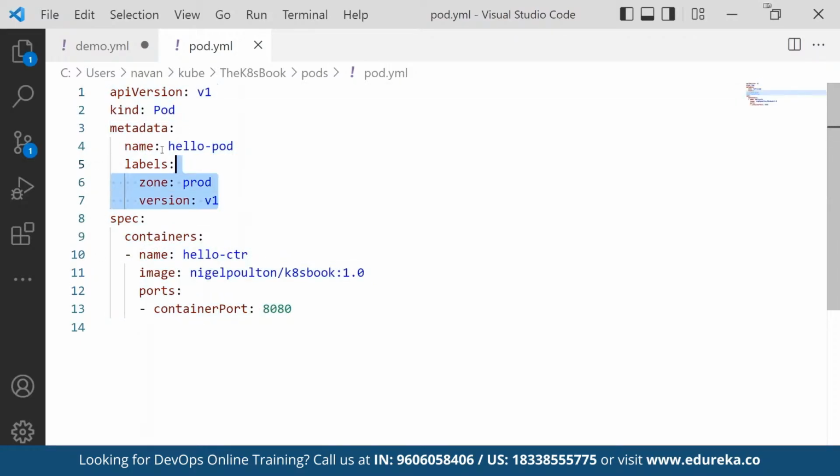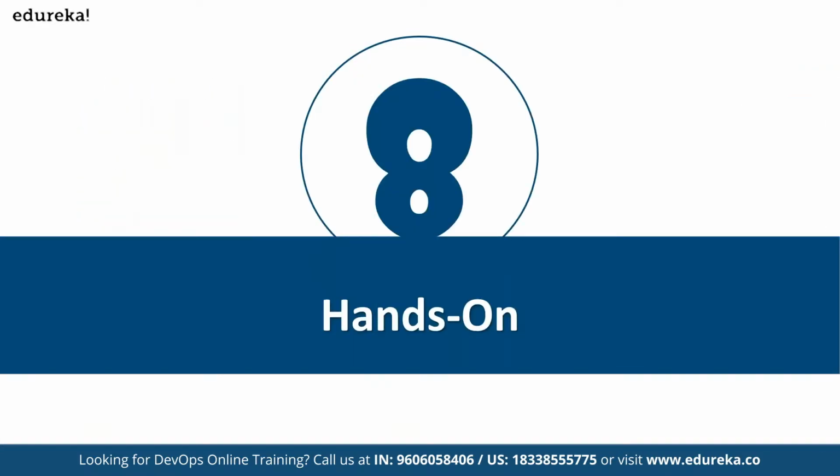I've mentioned some metadata over here, and some spec, and what is the image that I have to pull from the Docker Hub, and what is the container port. All this configuration has been done with the help of my YAML file format. So this was about the introduction to the YAML file format and how it is used in Kubernetes.